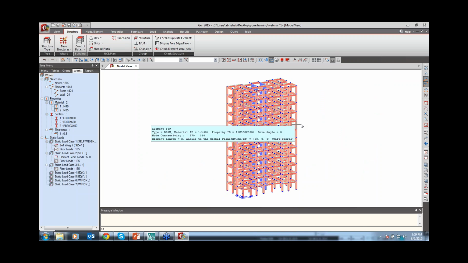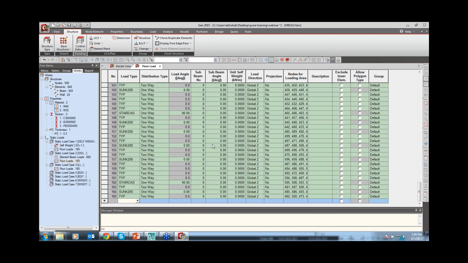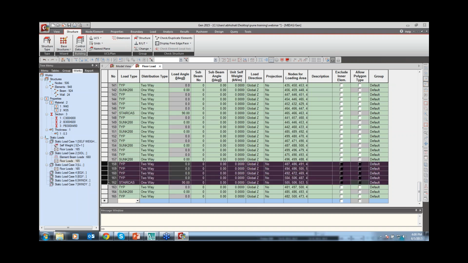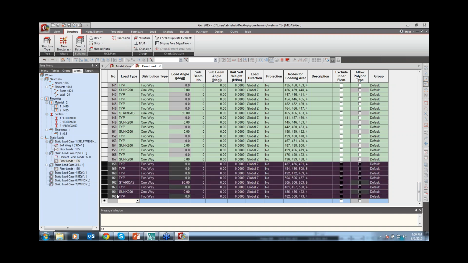According to this, whatever things you want, you can add. And at the end also, if you want, you can go and change the geometry also. This is the terrace loading also. You can just go here, and below you can see this is the top floor. So this is my top floor, 152 to 165. I can change this property for the terrace loading also.